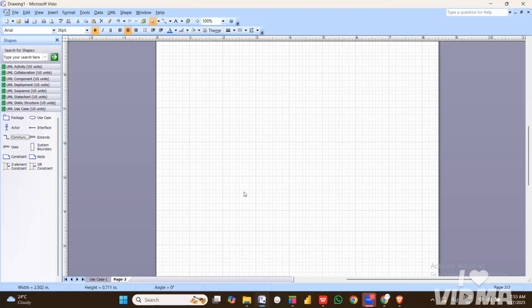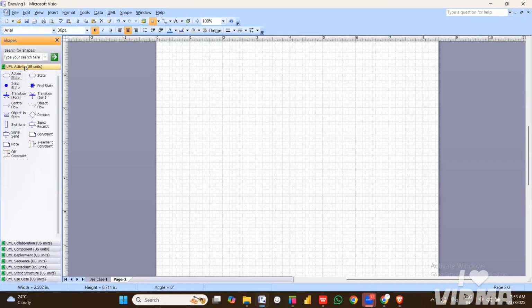So here in this activity diagram, we will be using only a few components, like I have shown you: the start node and the end node, the action state, and the decision box. And here you can see the fork and join. This will be the fork, and this will be the join, and the control flow to give the relation between the states. Only these things we will be using, like we discussed previously. By using these, we can draw this activity diagram.